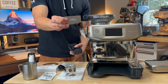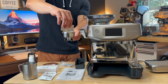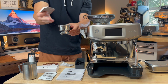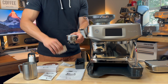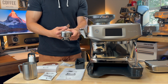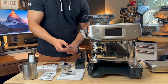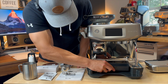And then you have the Breville's famous razor tool. This is just gonna show you the correct depth for your coffee. So you can kind of do this, and any coffee that you scrape up is excess coffee that you shouldn't have in your basket. And if it's not hitting it, then that means you need to raise the amount of coffee that you're grinding into your portafilter up until it starts to smooth it all out with this razor tool. So I definitely think that this razor tool is handy and can be used quite often.